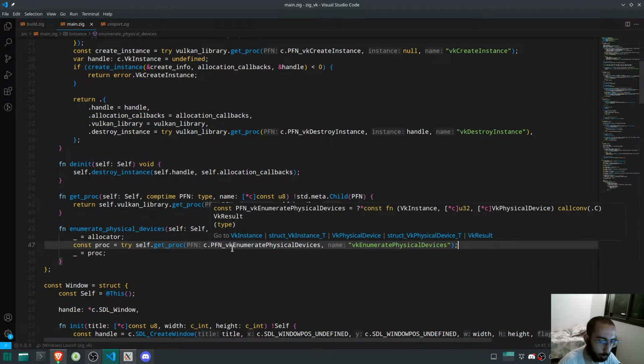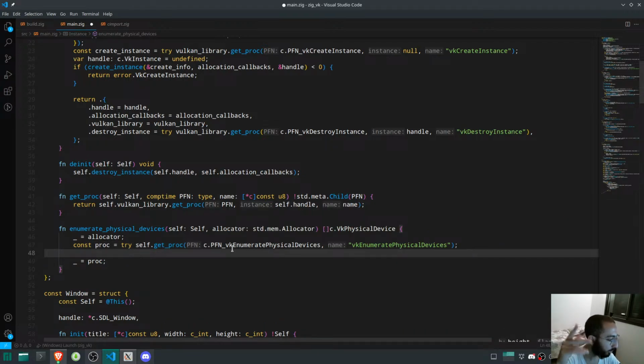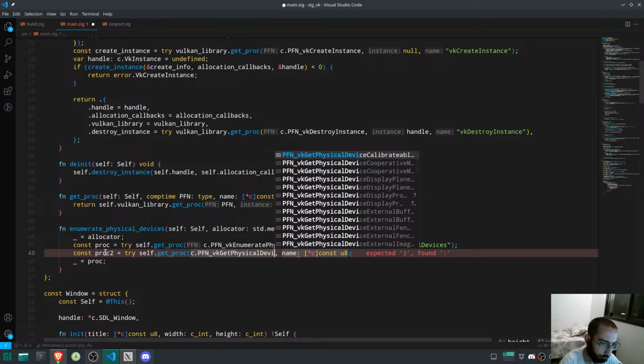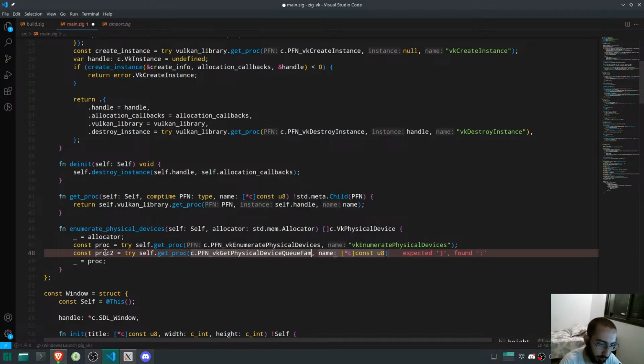And now we also need another procedure, which is, let's see, const proc2, c.pfn vk get physical device queue family properties.